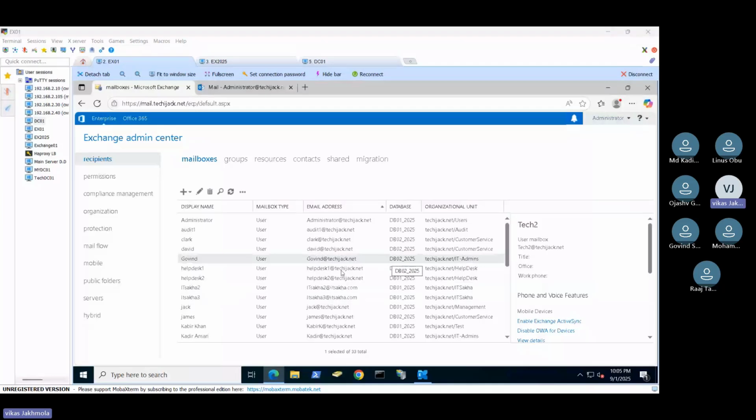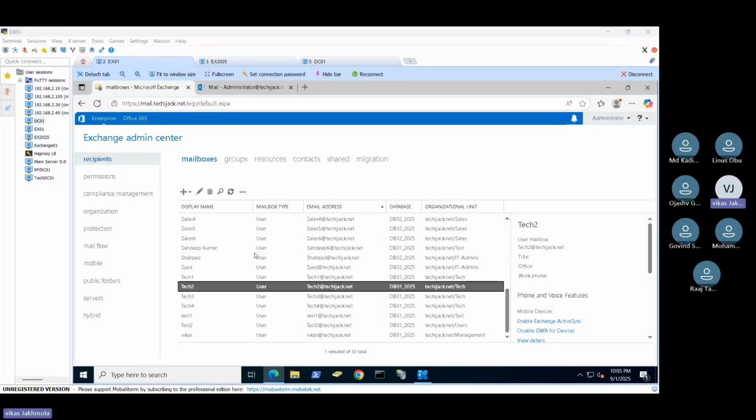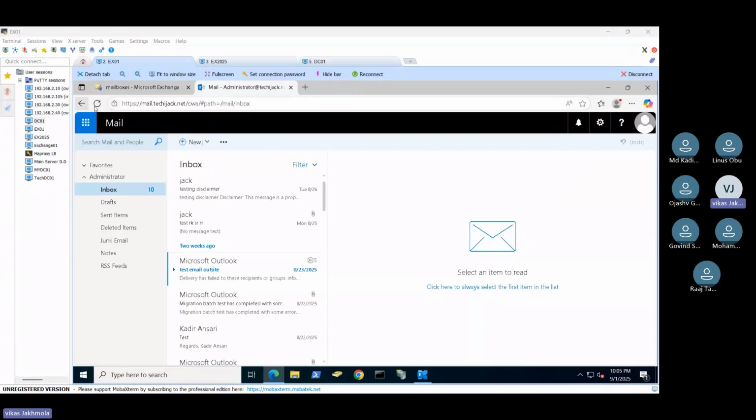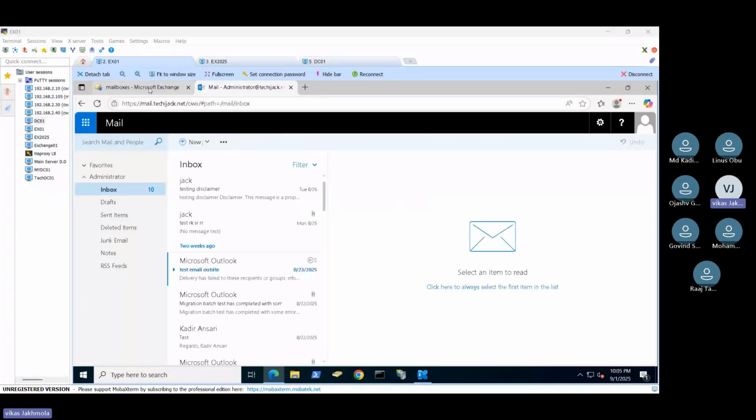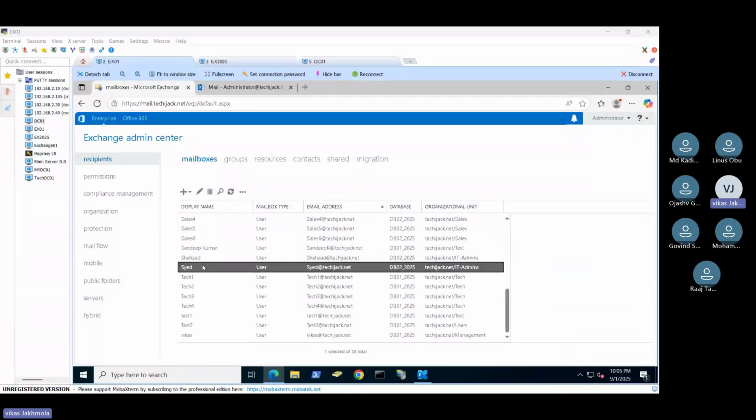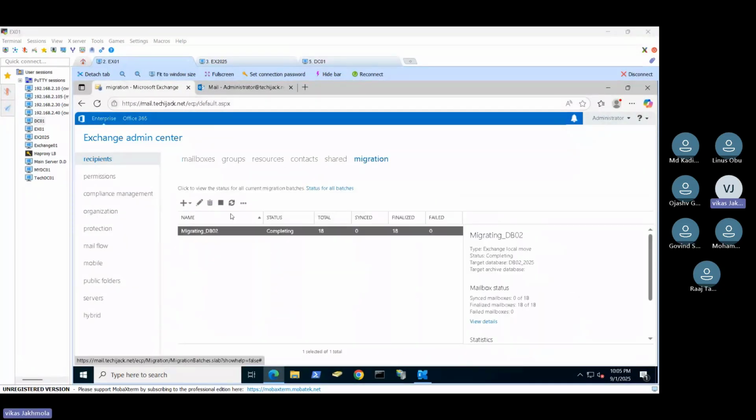So we have migrated all the users, and we have done all the migration like audit mailbox migration, arbitration mailbox migration. The certificate is there, the send connector is there, the receive connector, we were not having any receive connector. So most of the configuration is migrated to our new server. So if we want, we can try to uninstall this EX01. I'm just thinking if it would get complete, I would show that report.